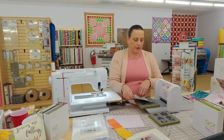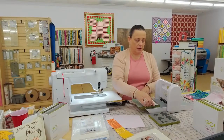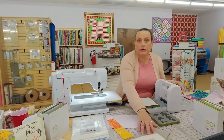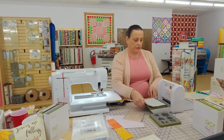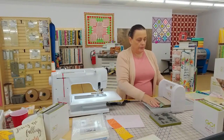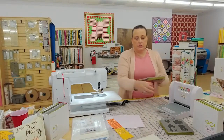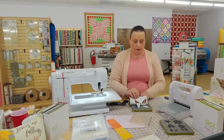When you're using the applique, I just want to make sure I'm going to get all of it, and I am. When you're using the applique, it doesn't really matter what direction your fabric is because it's already been stabilized. You do want to limit how many layers that you cut. So no 6 layers. So I'm only doing 2. Paper backing is on. Let's just roll this through really quick. It is just as easy to use as the larger ones for the AccuQuilt. And I want to get all of my little shapes out.